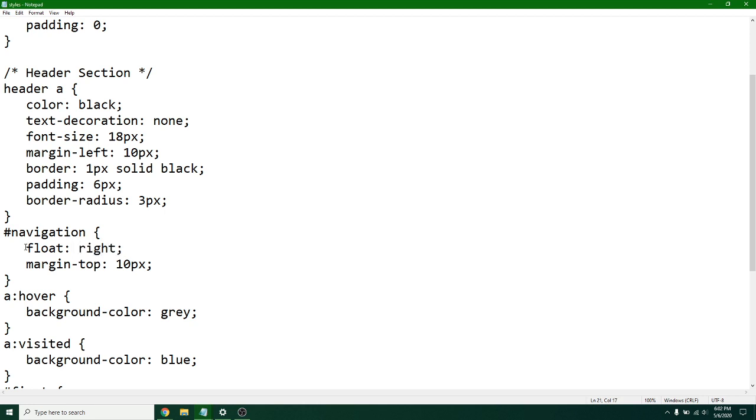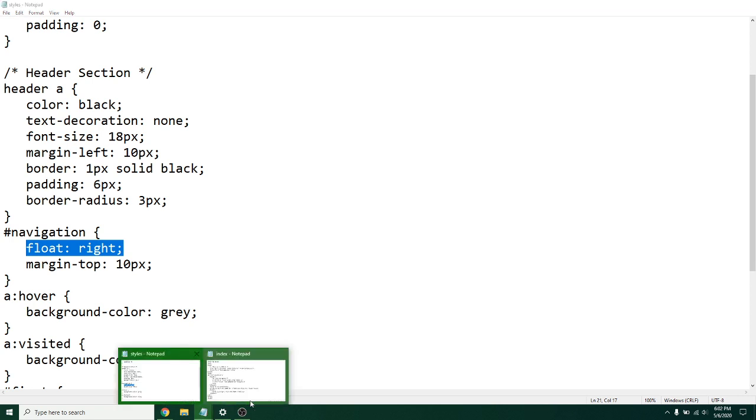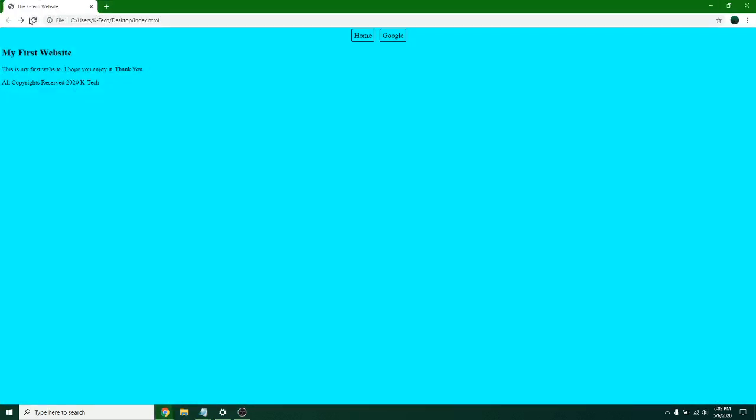With float, really be careful with this because this changes the entire code's navigation. It will make it go here, but use it with discretion because I've seen it where if you do use float and you have a bunch of other code, you're going to have to fix the other code because somehow the float either doesn't work or it's interfering with text here.